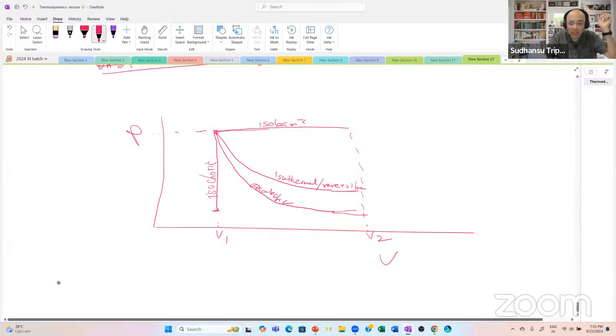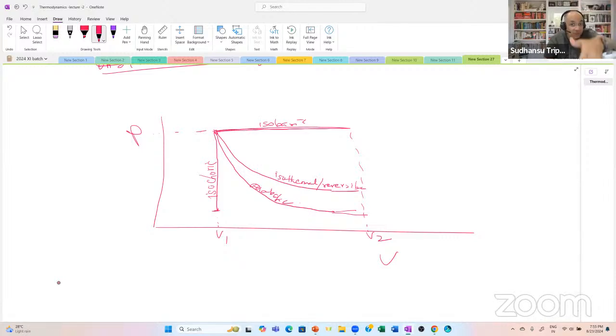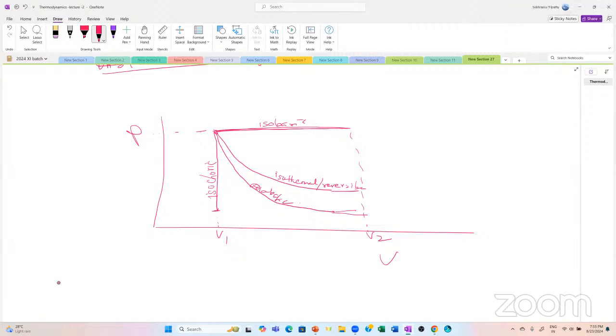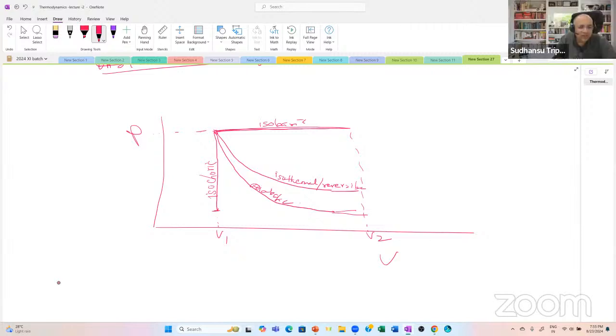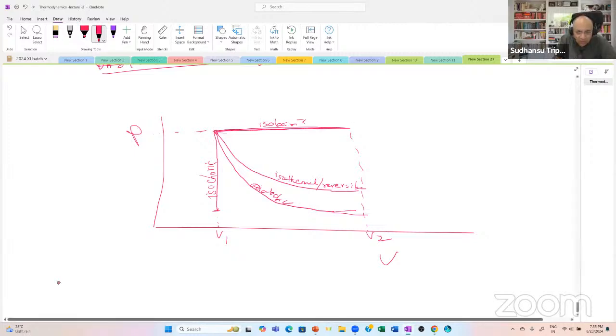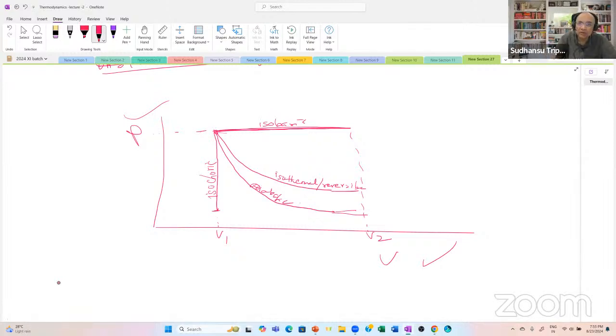Tell me, during this journey, what is changing? Volume is changing, you can see it from the graph. But what is internally changing, which you cannot see in this graph? Yes? Temperature. I'm telling you, temperature will change. This is Charles' law. Volume is changing, which is not depicted in this graph because it's a PV graph. But temperature is increasing, volume is increasing, so it is due to the increase in temperature. Temperature increase is the cause and the effect is the increase in volume.